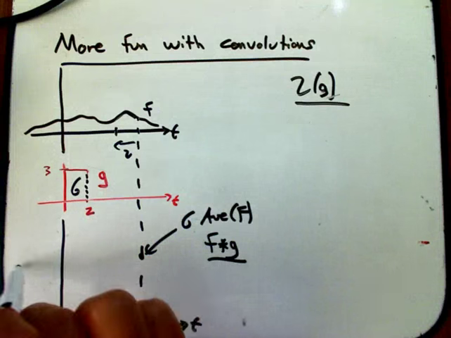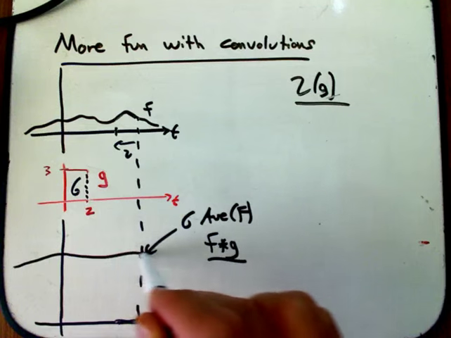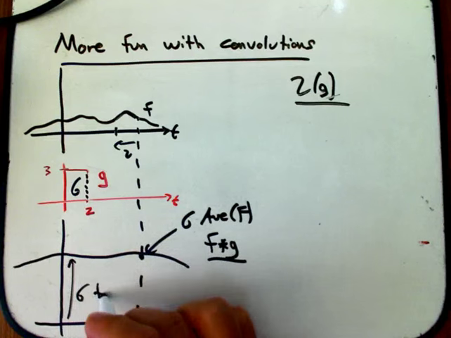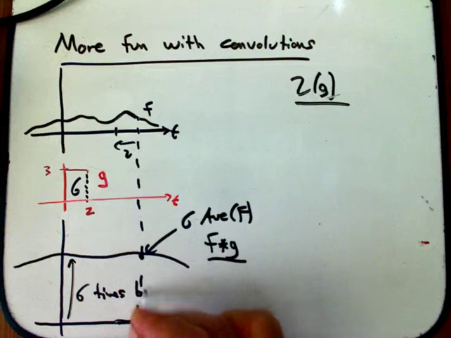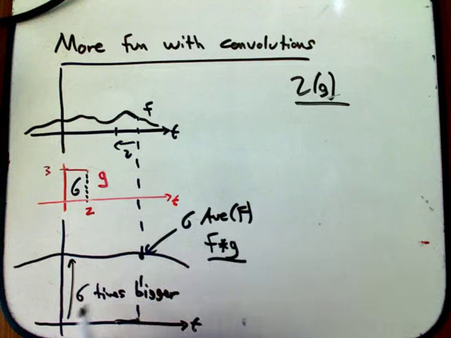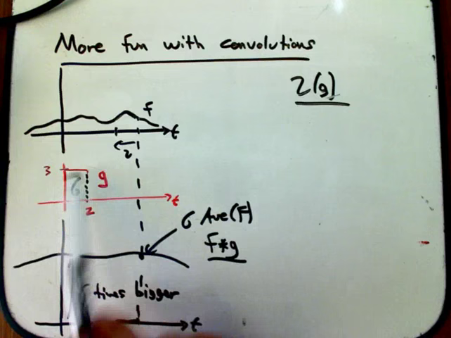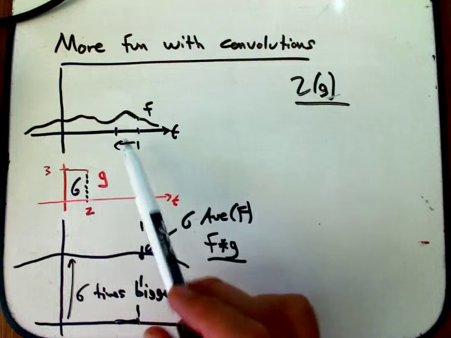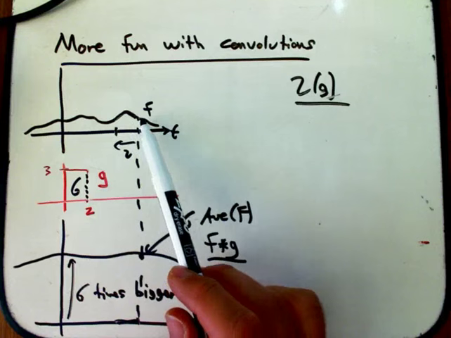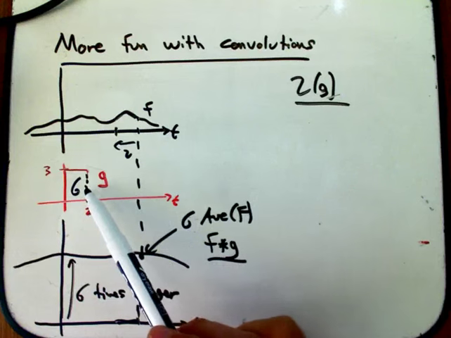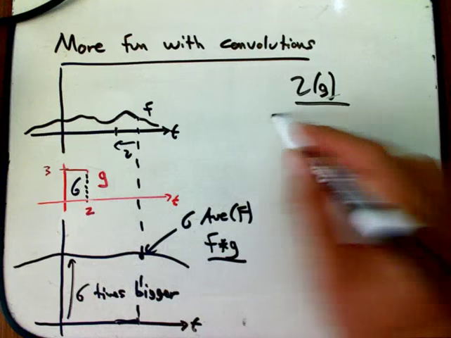So it's going to average it, so it's going to have that sort of smoothing property, but it's also just going to make it 6 times bigger. If the integral of this other function g is not 1, then I can't literally say it's really a moving weighted average. It might be scaled by whatever this integral factor is. But it's still the same idea in my book.